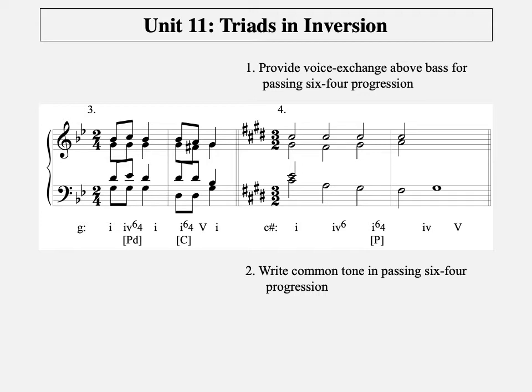And of course, if you're thinking about bass goes up or goes down, common tone, neighbor tone, then the last thing we need to do is put in that neighbor tone idea. And we'll put that in the tenor voice, where we'll have a voice that goes F sharp, E, and then back up to F sharp.